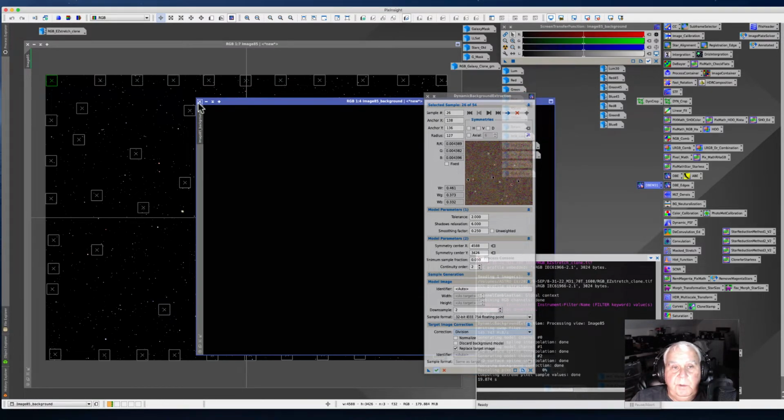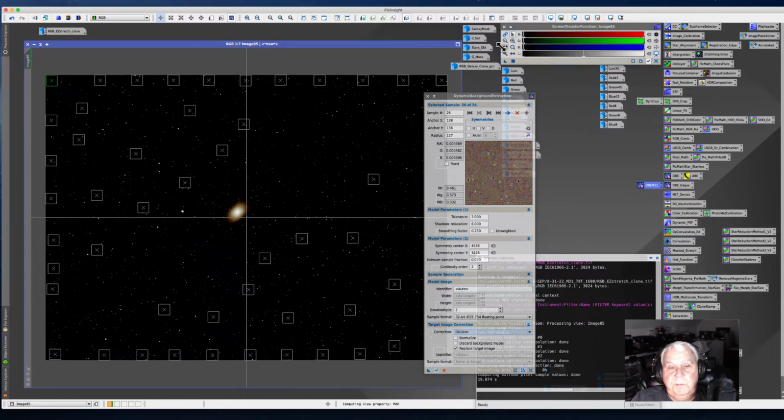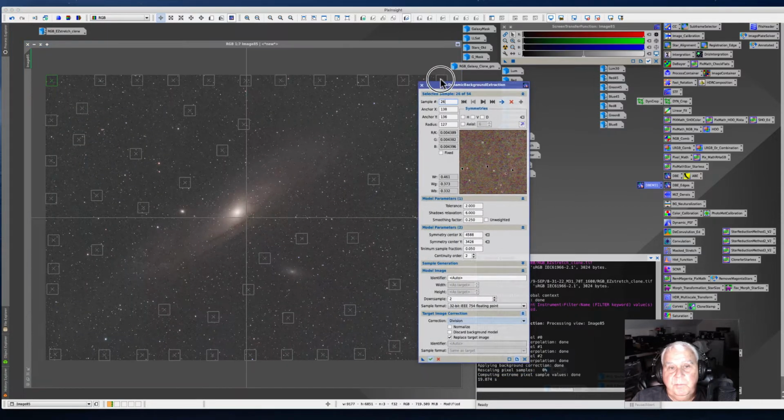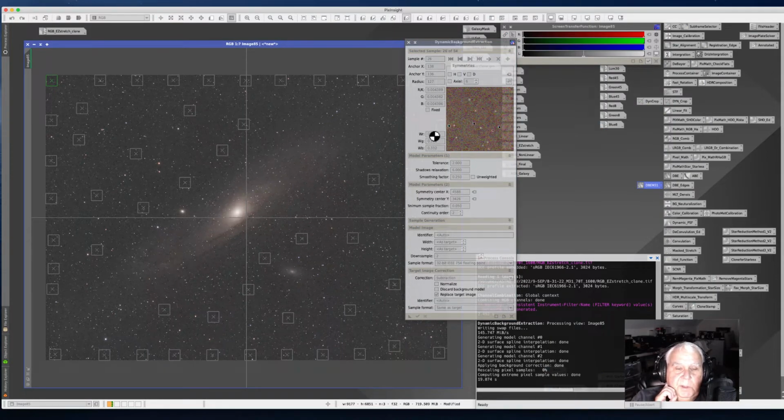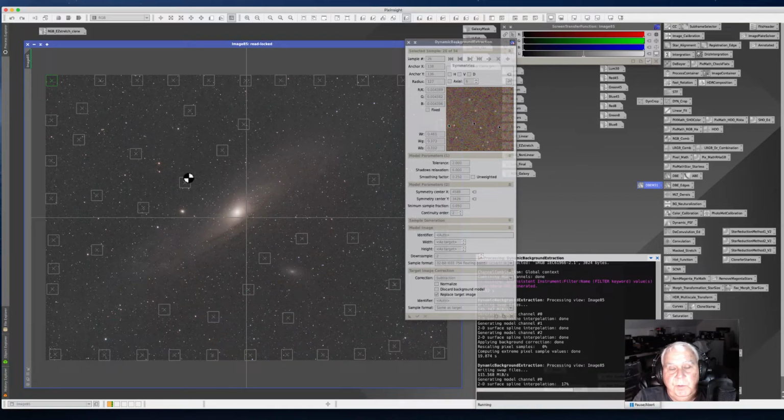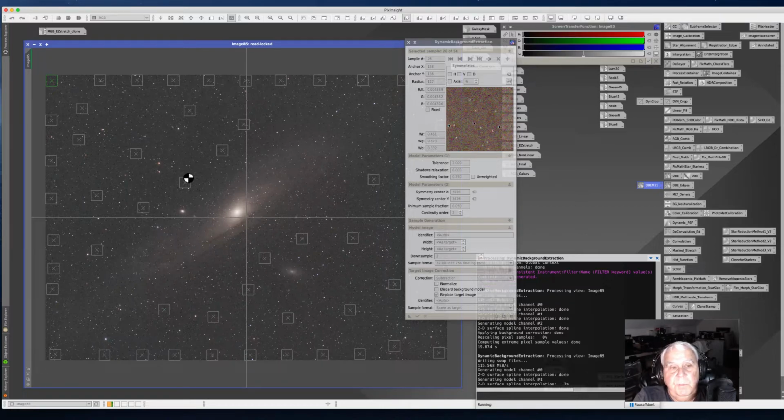Okay, get rid of this and we'll stretch it. And we go ahead and run subtraction. I'm not sure we absolutely need that, but we needed to remove the gradients across the stars because even though it works on the background, it's a background extraction tool.